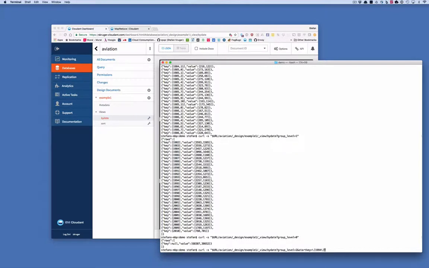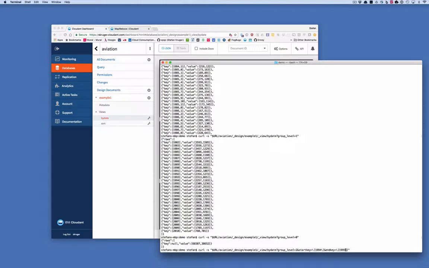And the end key is then 1995. So what this says is go through the index and give me all the data that has the first component of the key being 1994, and stop immediately when you get to a key that is 1995, non-inclusive.